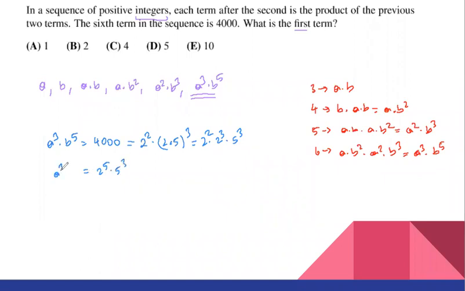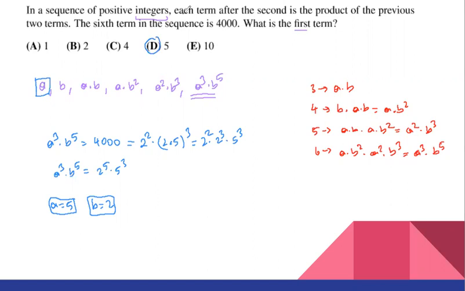And this is equal to A cubed times B to the fifth. Since we are told these are positive integers, there is only one way to get the same power. The third power of A has to be the third power of 5, which means A is 5. And B to the fifth has to be 2 to the fifth, so B is 2. I really want to be careful to answer what they're asking. They're asking for the first term, which is A, not B. Since 2 is also an answer choice, we want to go with 5.